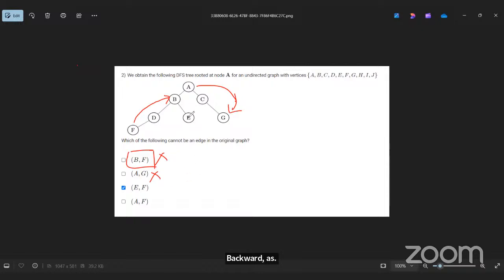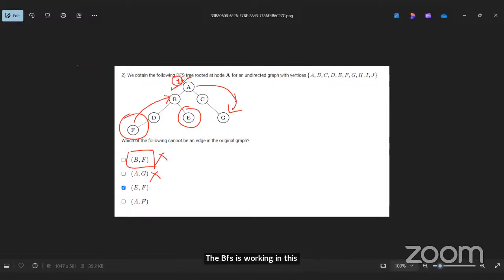Now E and F, you consider. So this is E and this is F. Suppose there is an edge between E and F. Then what happens? Once I reach F, the BFS tree says you have to start from A. After that, I'll move to B, I'll move to E, and I can backtrack and then go to D, go to F. This is one possibility that can happen. But since D is listed ahead of E, that means the BFS tree is working in this manner.